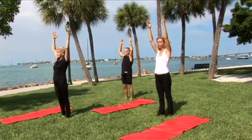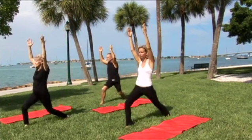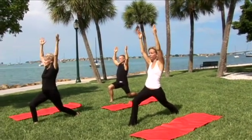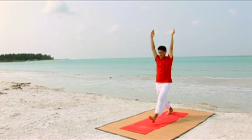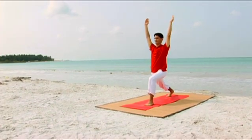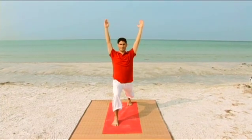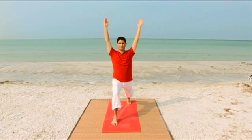Inhale, lengthen up. Exhale, step forward with your right foot to the point where your right knee is directly over your right ankle. So look down to see that the knee is directly above the ankle, and then press your right foot down. Your left heel will either be on the floor, for most people it will be off the floor, and then press your left heel towards the floor. Fingertips reaching, chest open, strong, powerful bodies.